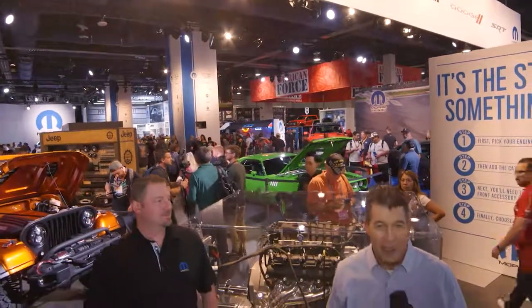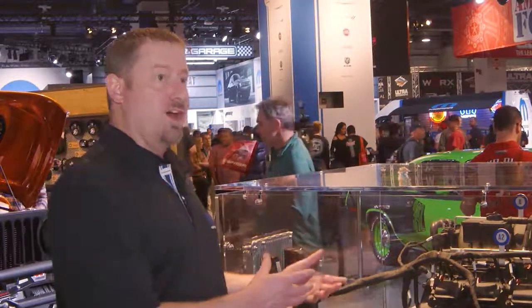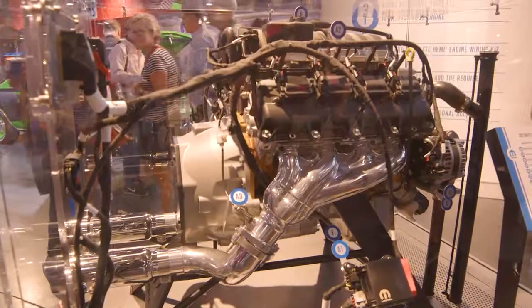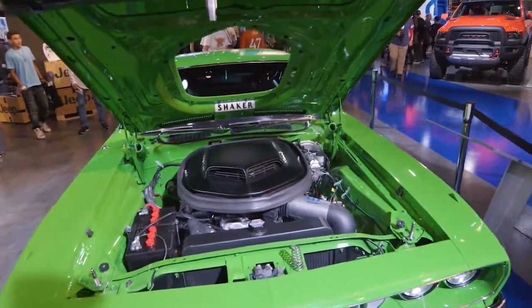And joining me now is Todd Beddick from Mopar. Todd, truly new innovation in the crate engines. I want to hear how the plug and play works. Yeah, so for a long time, our customers have been able to buy our engines from our dealerships, but they've had no way to easily make them run in a classic car. So that's what we have fixed here with our Hemi crate engine kits. We've got a full plug and play system that allows the person to take one of our modern EFI engines and put it into their classic cars with power, ground, and fuel.